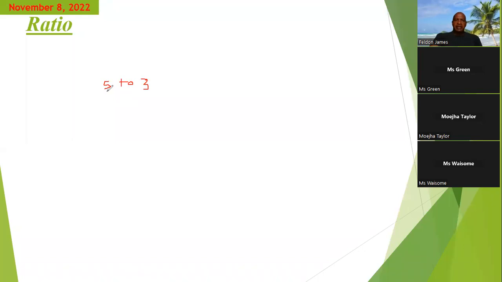Now, we say that 5 to 3 is what we refer to as ratio. And this over time is written with the symbol 5:3, which means the same thing. So 5 to 3 is the same as saying 5:3. So this is how we actually represent share in terms of ratio and the individual parts. All right.